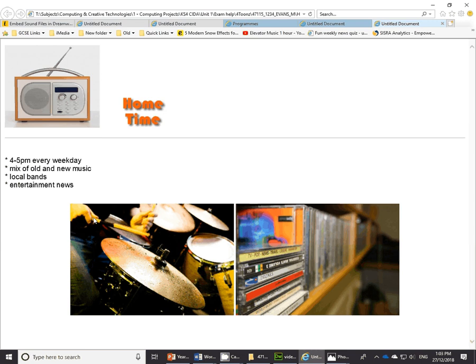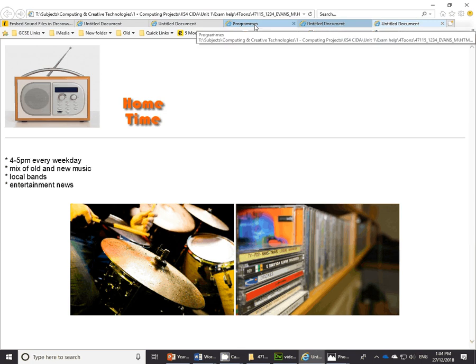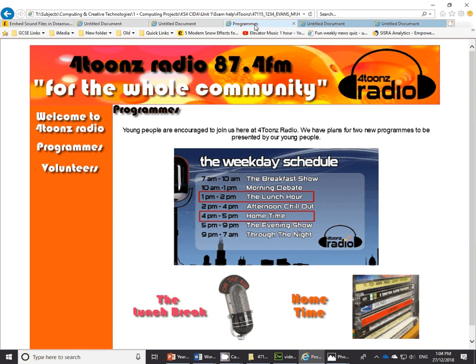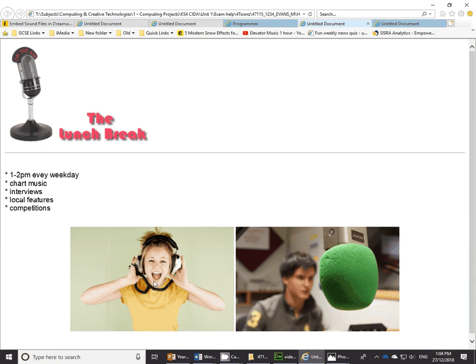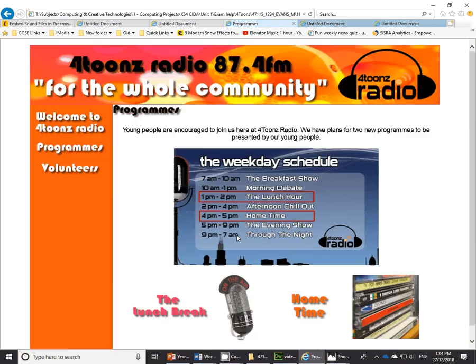This could be improved, of course, by maintaining the consistency of the main website. It would have been really nice if when I clicked on the lunch break, the banner was still there, this navigation bar was still here, and the lunch break information that you see here, these 2 images and those bullet points, had appeared on a page just in here. Remember, keeping a consistent design across the website gets us more marks.